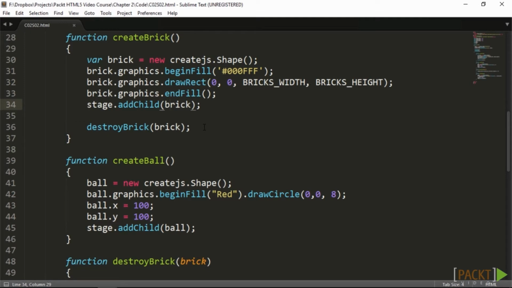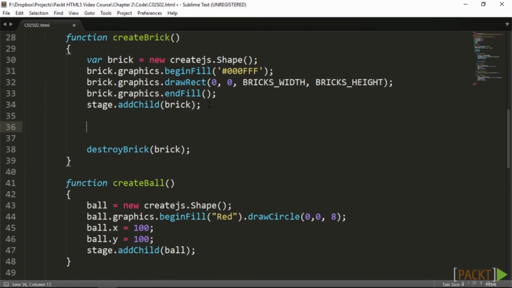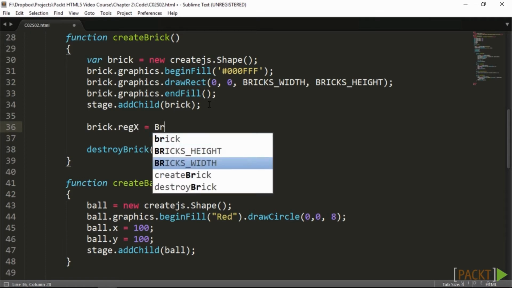So for example, the x-axis and the y-axis of the registration point by default is 0, 0. So always, by default, the top left corner of each object is the registration point. If we wish to change it to the middle of the brick, we need to change the registration point to its middle. Now, since we know its width, the middle will be half its width.